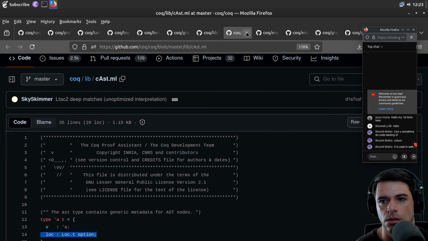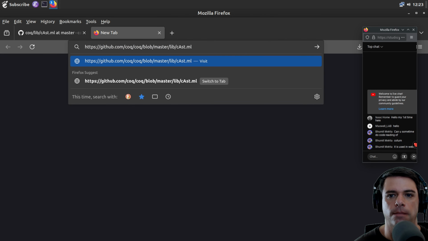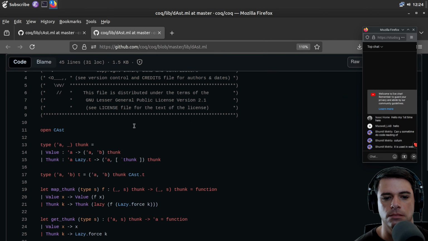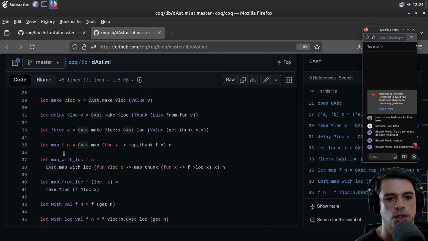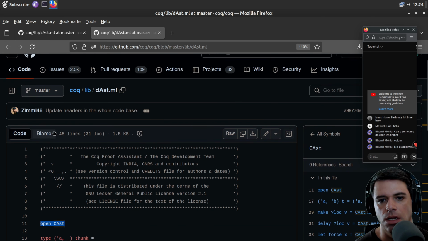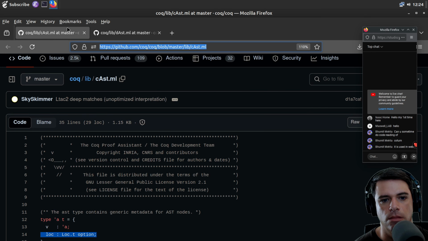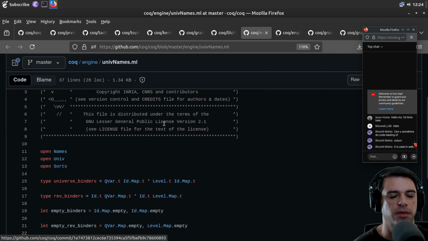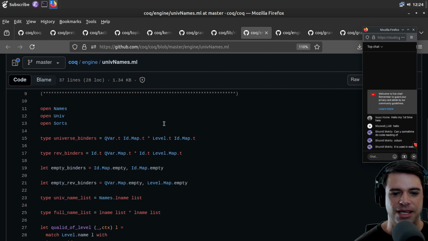I'm not sure. DAST is opening CAST. I don't know. CAST seems like it's actually implementing an abstract syntax tree, and DAST looks maybe more like it's doing stuff with thunks, but I don't really know.